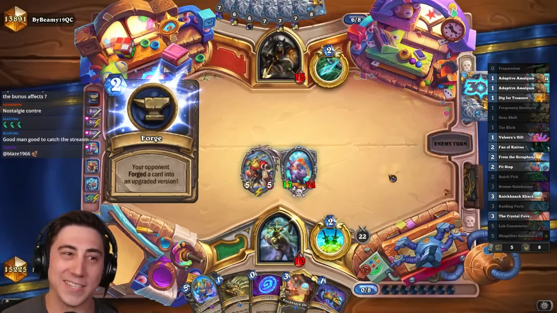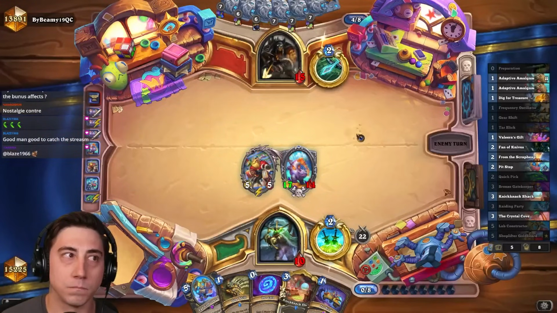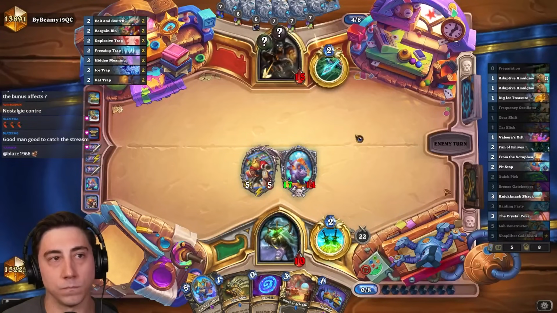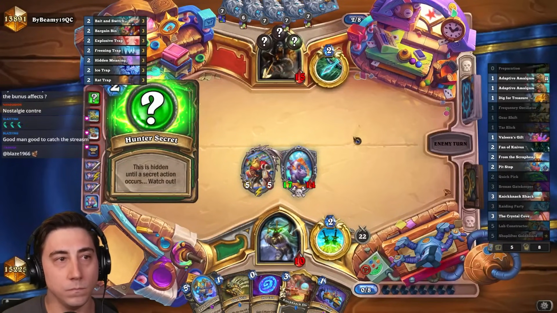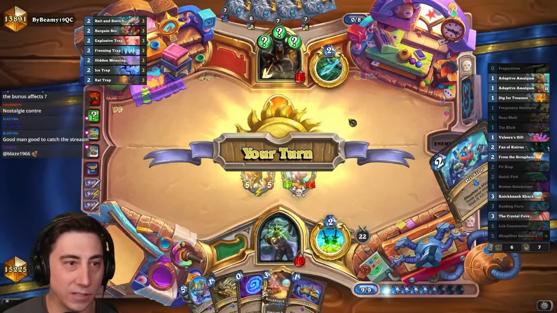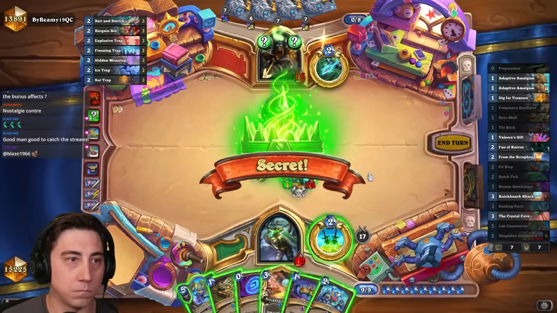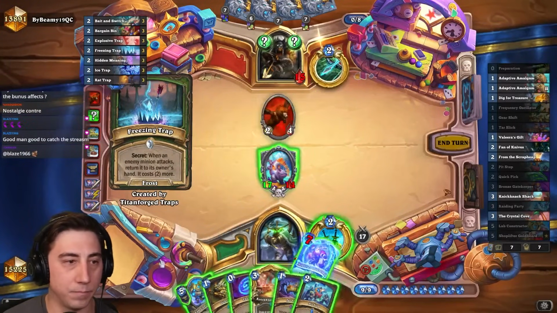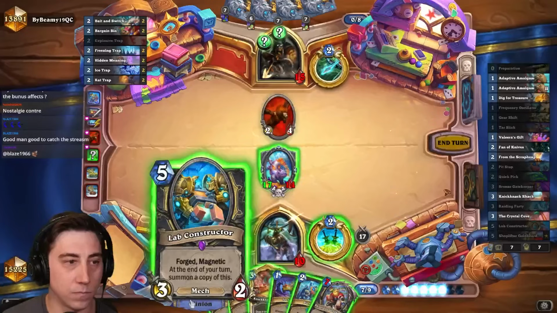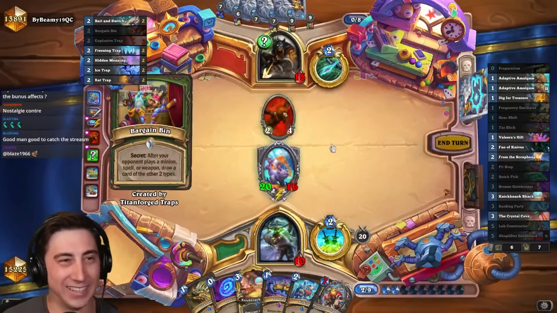If they don't have like two kill commands here. Okay, we can bait out a freezing. Alright, I think we win. We can bait out enough stuff here. Freezing. Got him. Let me start copying this guy. Not that we need to. GG.